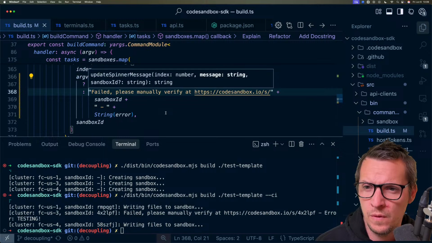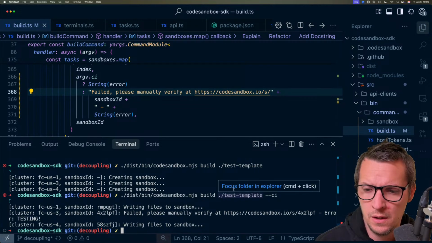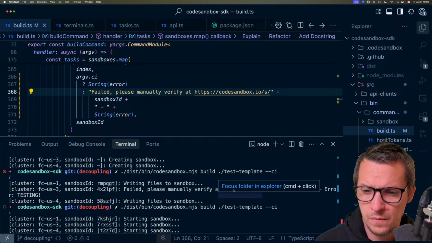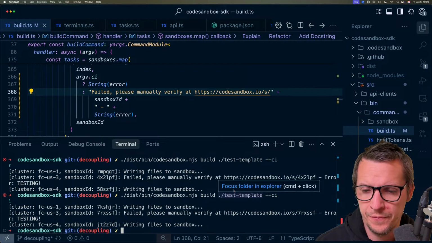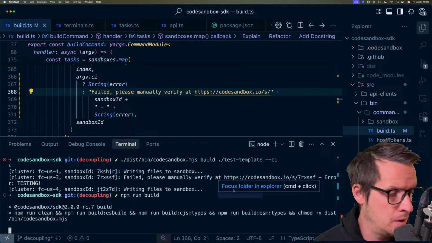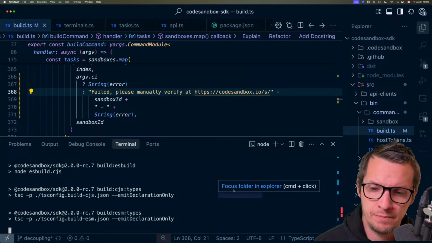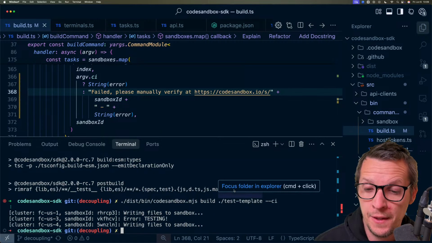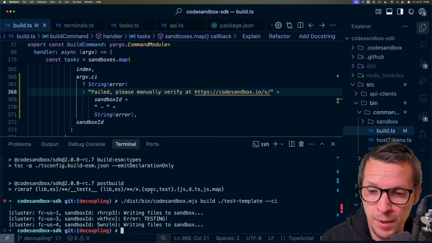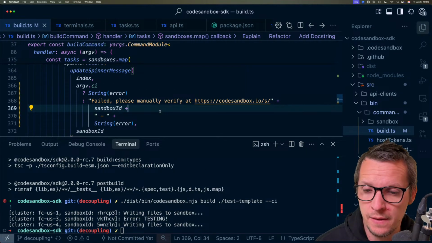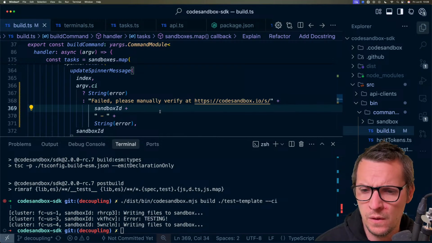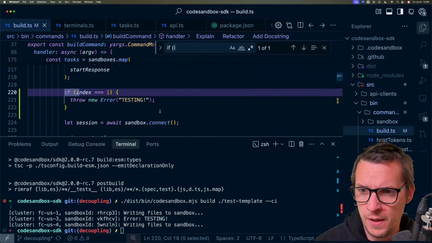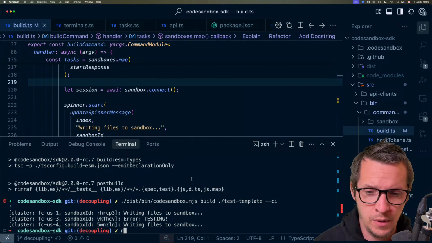Or we're gonna show that thing. Let's see. Oh, I forget to build every time. Yeah. So now the thing is they have a regex in their CI so they can pick up on errors. Great. So if index, yeah, let's remove that. Okay, so we're happy about that.